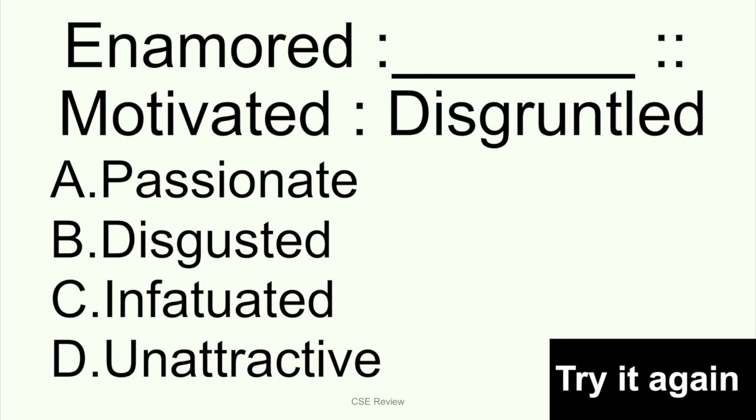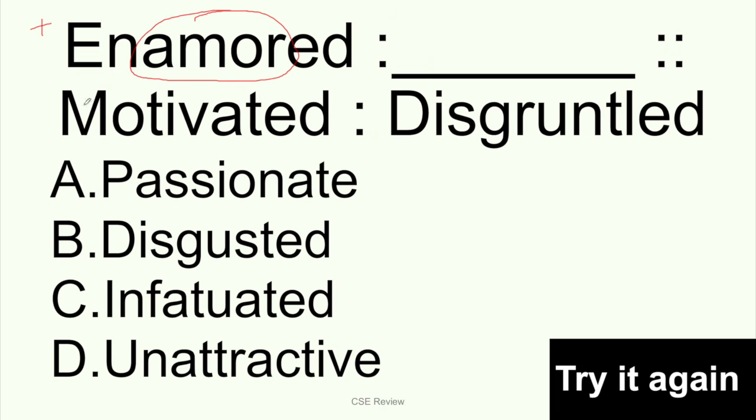Alright, so you have enamored is to blank, motivated is to disgruntled. Now, isa lang naman ang hinahanap dito, but you can look at the options, no? So, we have enamored. Kung hindi ka familiar sa word, pwede mong chap-chapin. You have the word amor inside, right? So, when you're enamored with someone, then you must be positive about that person. Kasi na-enamor ka sa kanya, napamahal ka sa kanya, parang ganun.